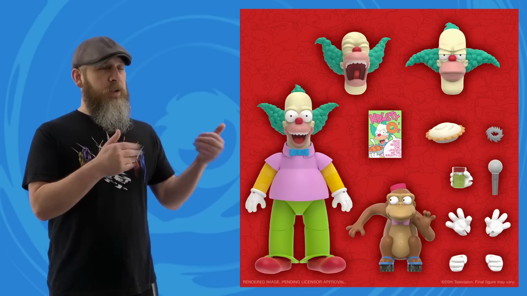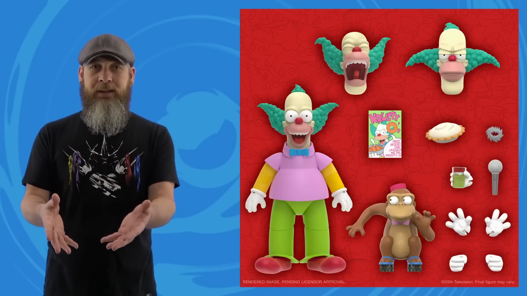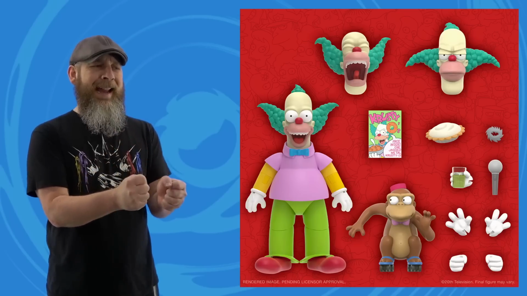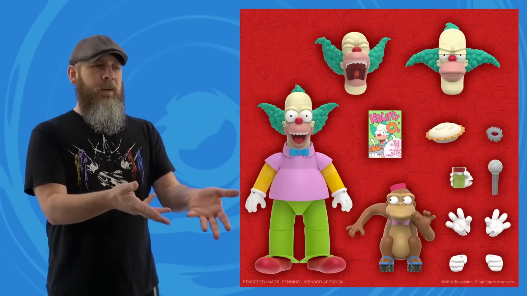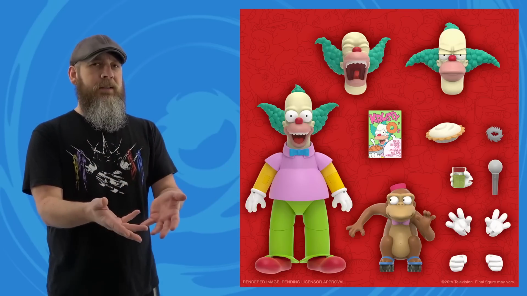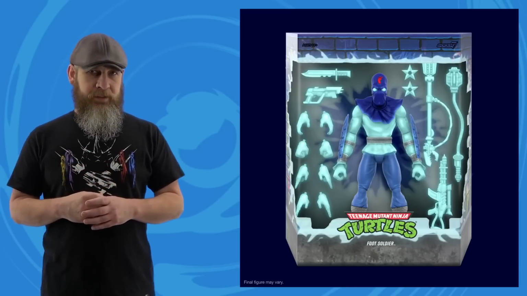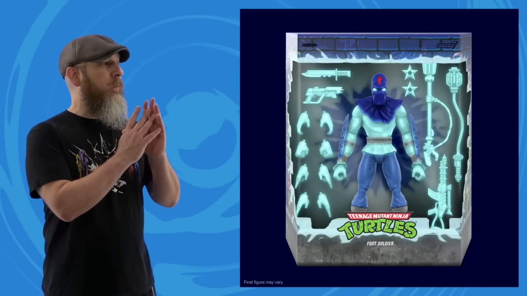You know, even though smoking is still present in even newer episodes, from what I understand, we must take it away from the toys that may fall into children's hands, even though these are a higher dollar direct market adult-oriented collectible. Then over on the Teenage Mutant Ninja Turtles Ultimate side of things, they are offering up a Super 7 store exclusive glow-in-the-dark foot soldier.